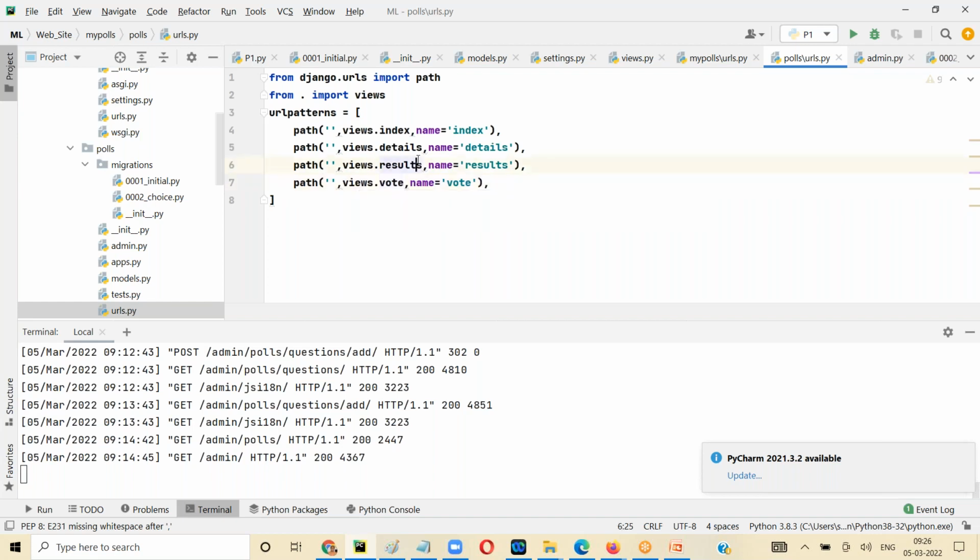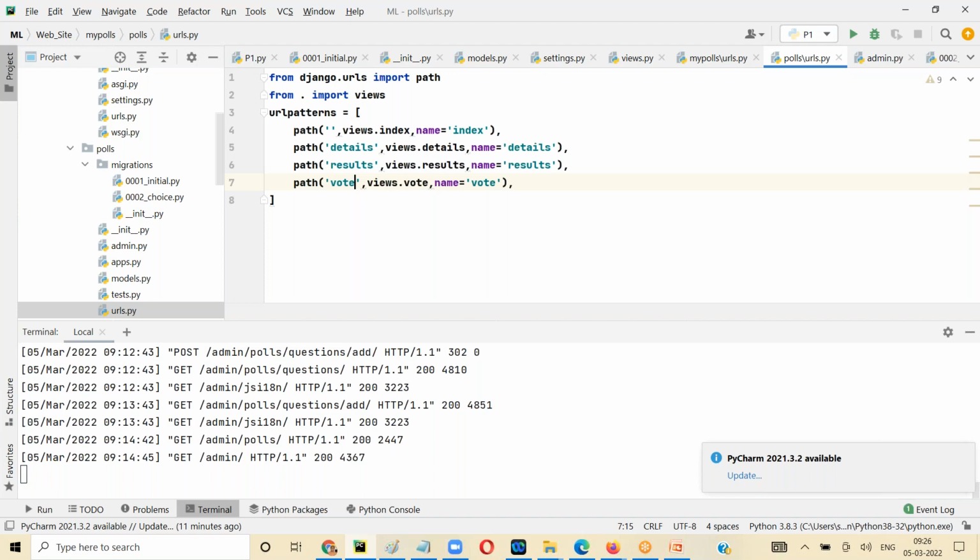Vote view, right? These things are done. Now when we don't give anything, index should be called. This should be called when we have results. No, sorry, this is details, right?